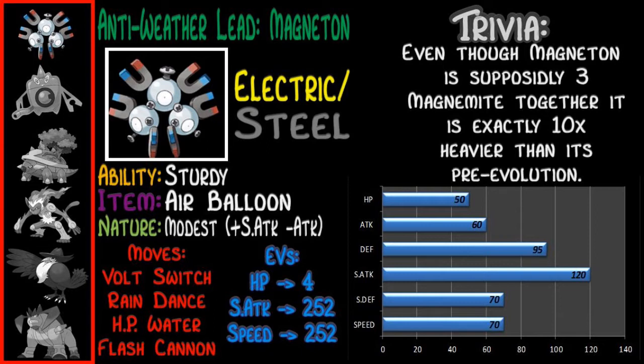Modest for that extra power. It doesn't really need that extra speed, doesn't make that essential, but it gives it that extra speed to outspeed anything really. Volt Switch is useful just to switch out, and Flash Cannon probably could have been replaced with Thunder for those rain teams, as I also have Rain Dance and Hidden Power Water. And as I've said many times before, it is to prevent those rain teams.